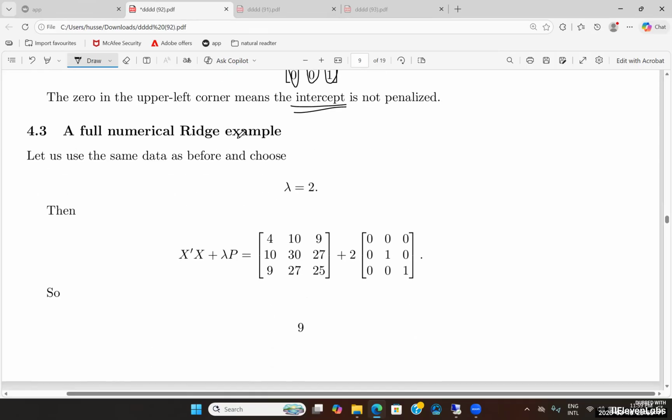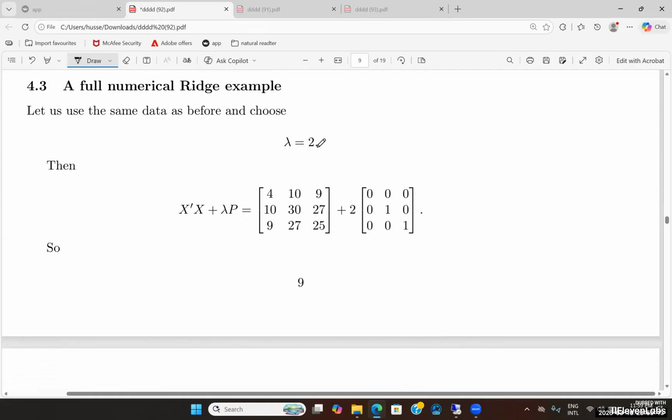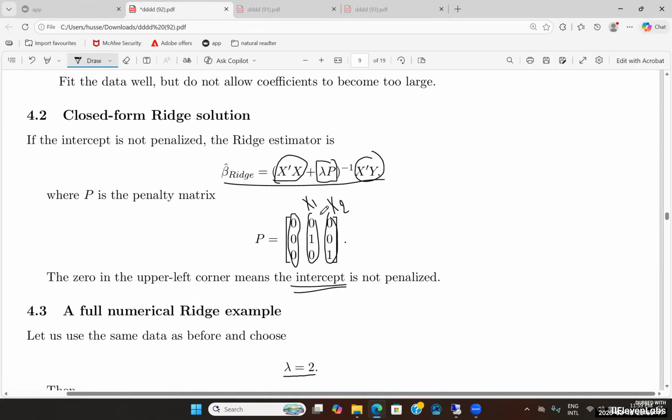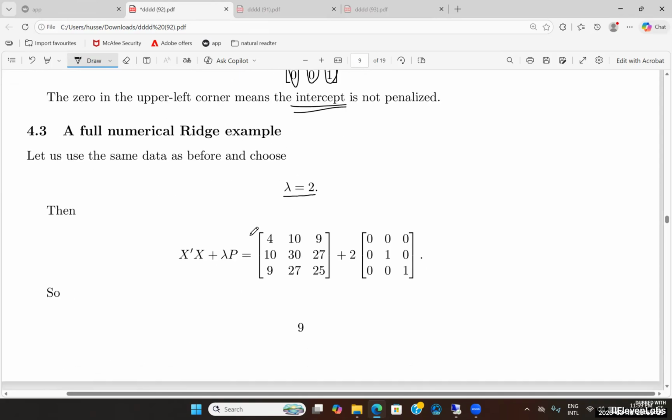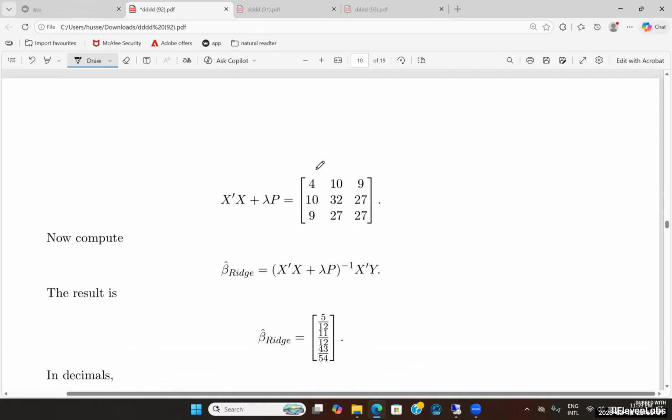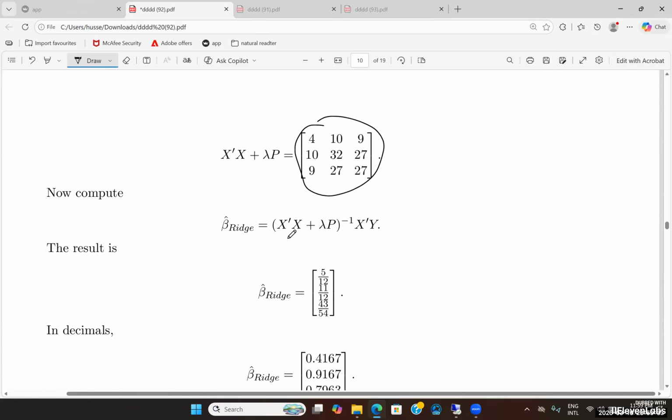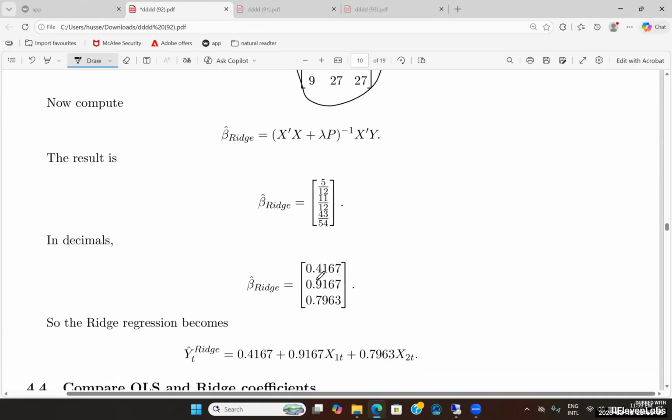So let's take a brief moment to consider this numerical example. So if we were to assign a specific value for lambda, let's say 2, then the next step involves multiplying our designated penalty matrix, which, as you can see, takes on this particular form, 0, 0, 0, 1, 0, and then 0, 0, 1. We multiply this entire matrix by the value of 2, and subsequently we proceed to add the resulting product to the X when it's multiplied by itself. And once we have successfully executed that particular step, we then move on to complete the identical process.